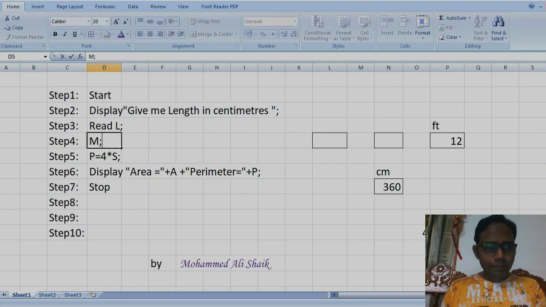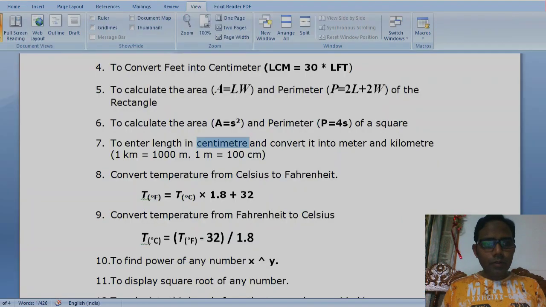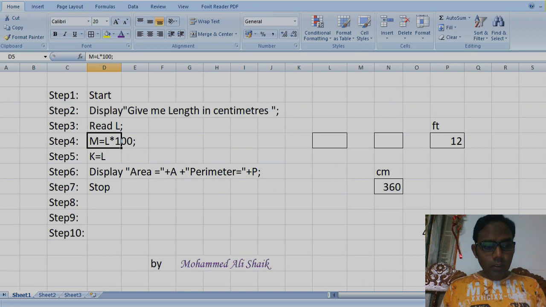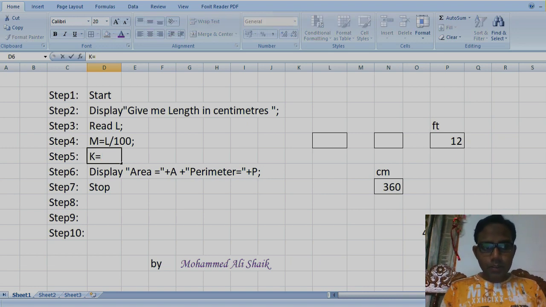So meter is equal to L divided by 100, then K is equal to, that is M divided by 1000.